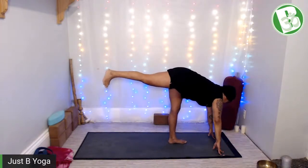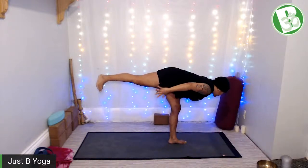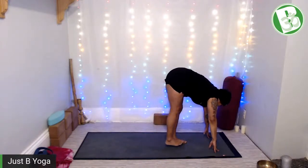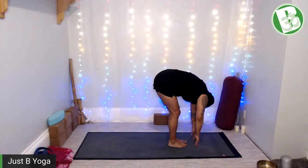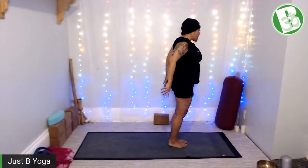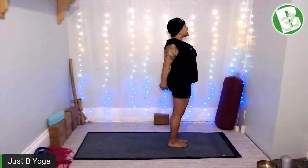Warrior three, maybe your hands stay on the floor. Some of you are lifting. Good, we'll bring that right foot down, forward fold. Roll the spine up. Find a clasp behind your back. Roll, open the shoulders, lift the chest.